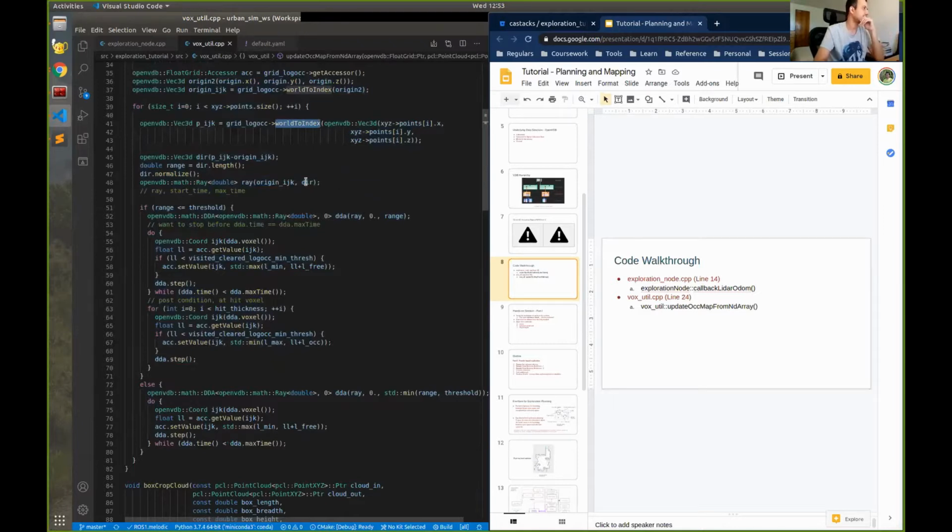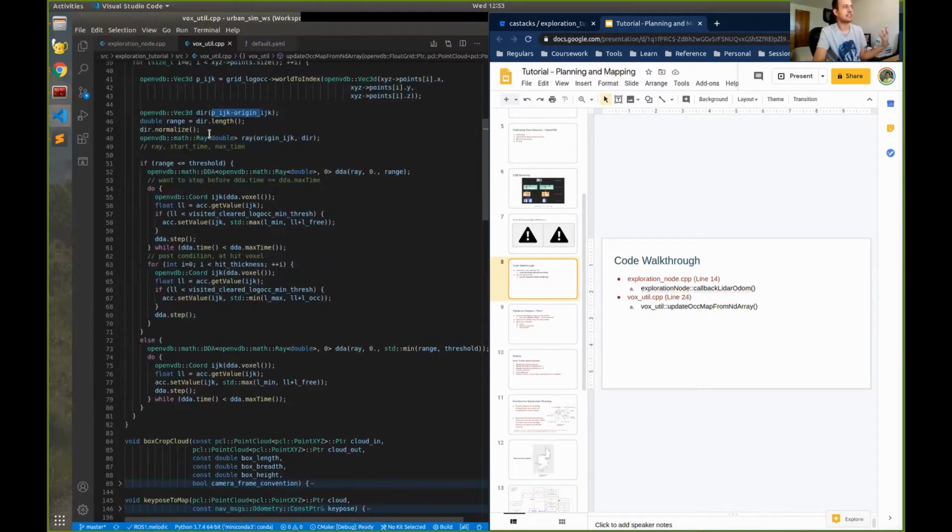And then we define something called a direction vector, and we normalize that, so we get a direction unit vector. Then the grid allows us to define a ray based on a unit direction vector and a start point.